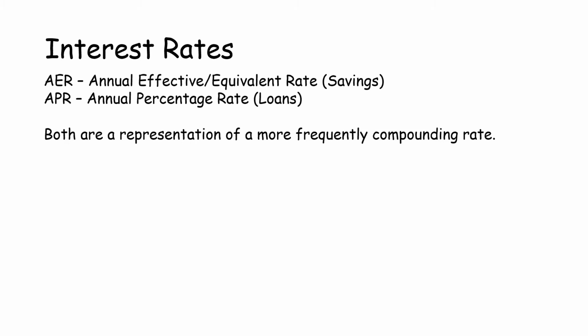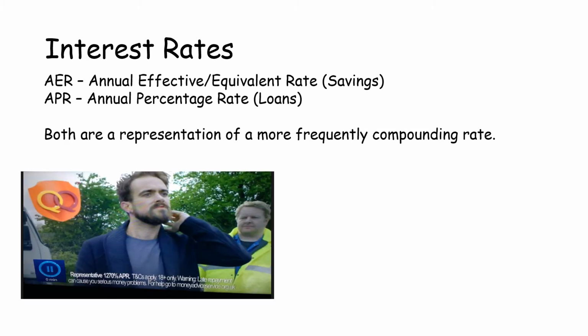It is a legal obligation with loans for you to be given an APR. So I have some screenshots here. Now these are a couple of years old, but I do like to put these in. You'll notice down here at the bottom of the screen, it gives us this representative APR. So basically it's not annually compounding, it's compounding a lot quicker. This is a payday loan company, so very short-term loans, very high interest rates.